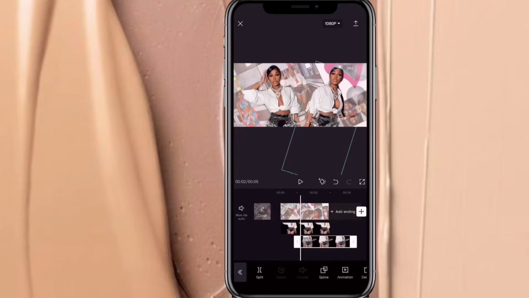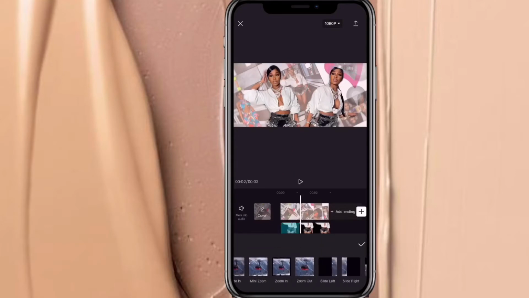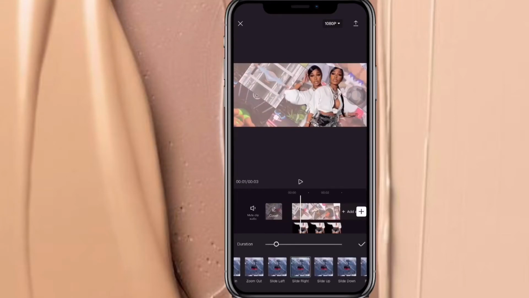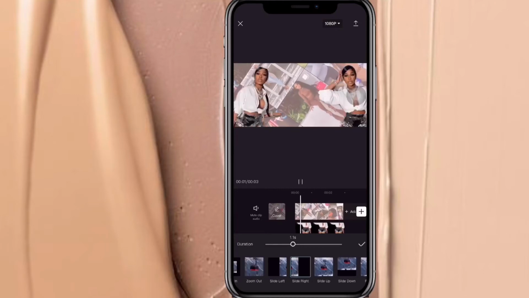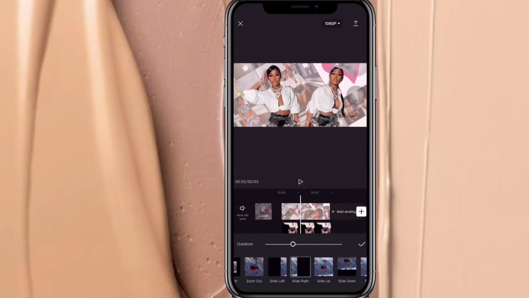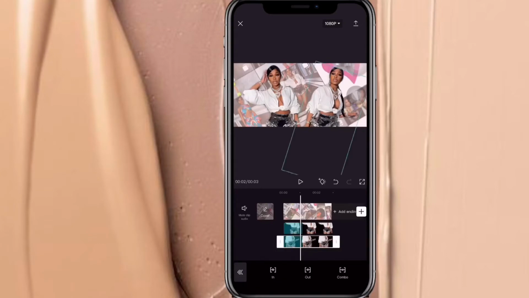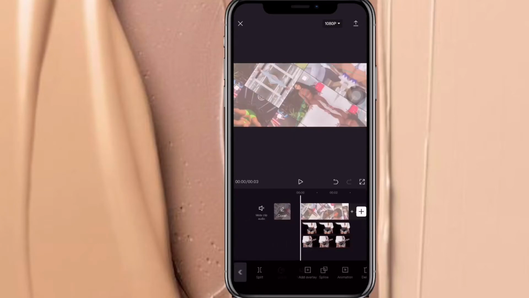Yeah, and then you adjust it. When it's done, you press animation, and I think I took slide left for this one. I'm going to take slide right for this one. 1.1, like put everything the same seconds, so it's going to be exactly the same thing. So that's it. And then you move back, add overlay.